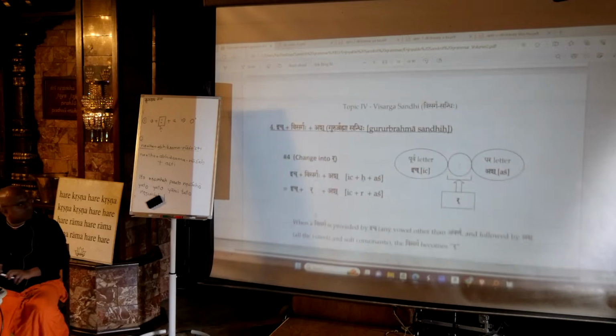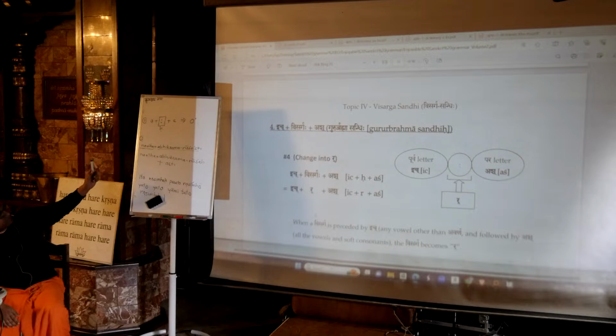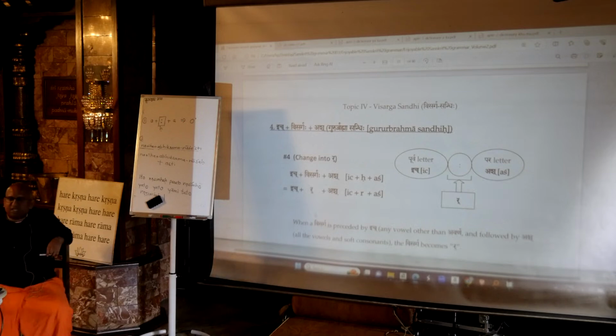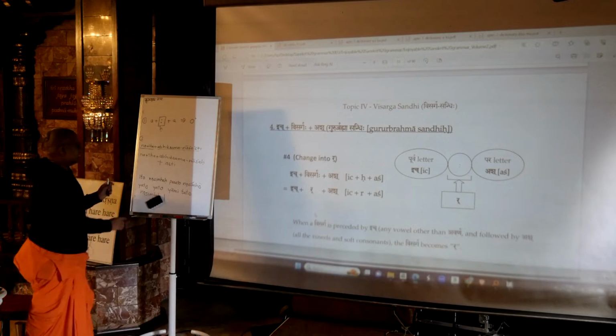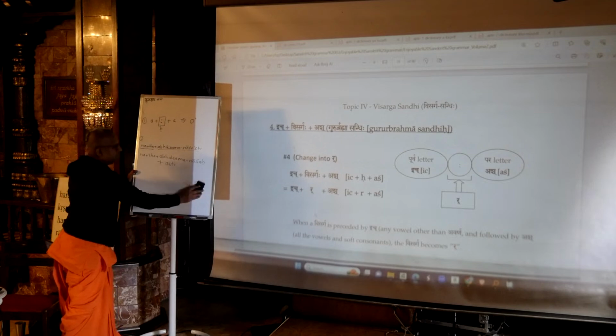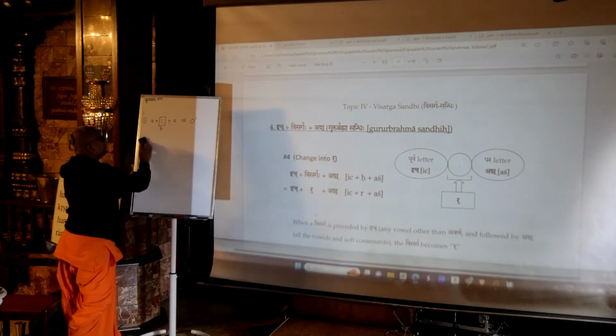Okay? All right, so that is how. So we saw akara plus visarga plus akara. What is remaining now in this case, where there is preceding akara, then there is visarga? Only the hard consonants are remaining. All right? Agreed? All the other cases we have seen. We saw all the vowels. We first saw akara. Then we saw, leaving akara, all the vowels. Very nice. Then after that we saw all the soft consonants also. Now what remains is only the hard consonant. We will take that in the end. Hard consonants, all of them together. There is just one rule for all the hard consonants. So we move on now.